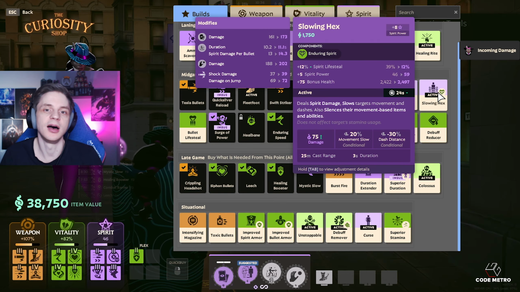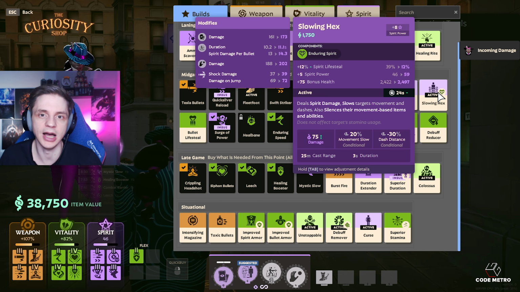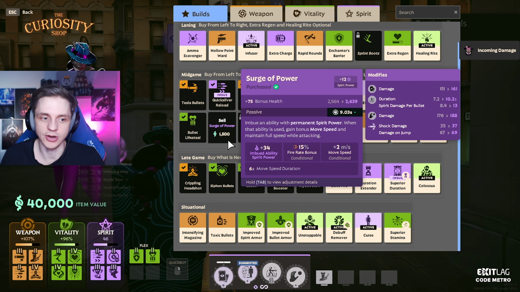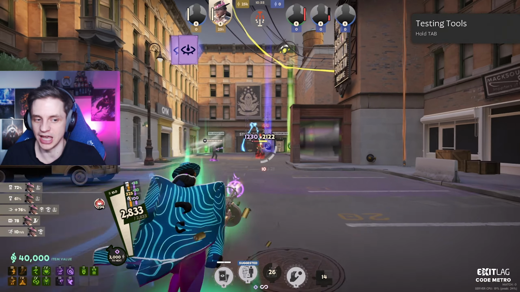Slowing X, if the Infernus has rapid recharge, if you need to catch a lot of people that can escape. I don't buy this a lot anymore right now, to be honest. I usually am fine by just shooting. You have so much movement speed in this build when you have Surge of Power and Fleet Foot, right? You have so much movement speed that you can catch up to anyone really easily anyways.